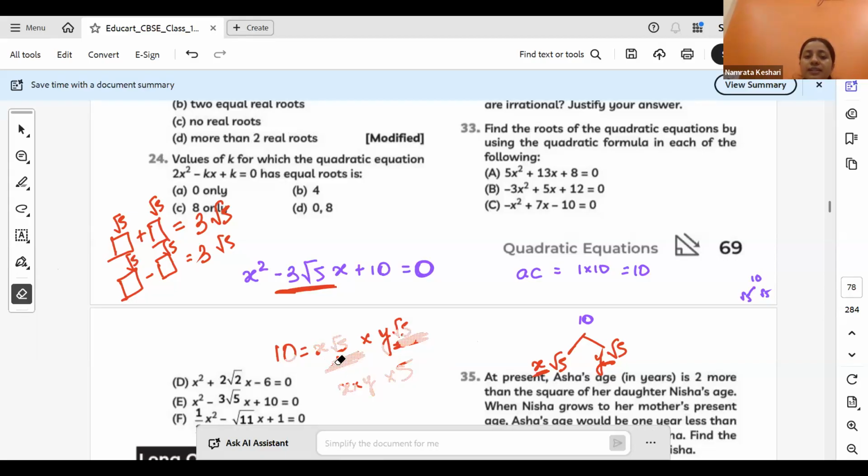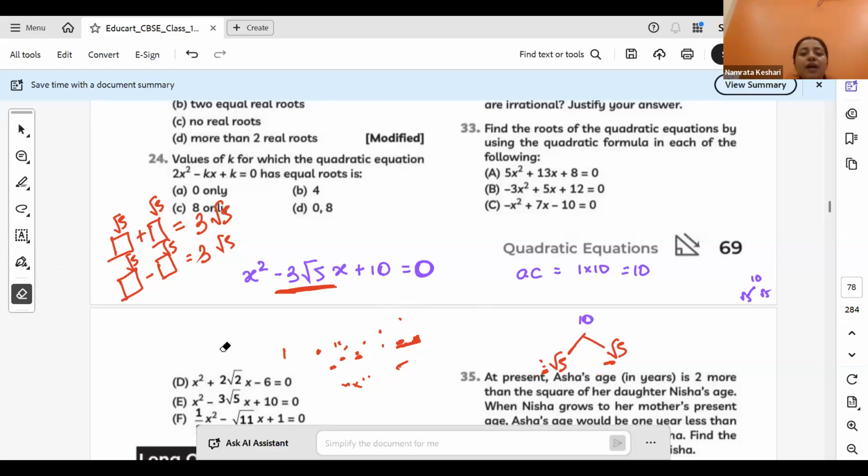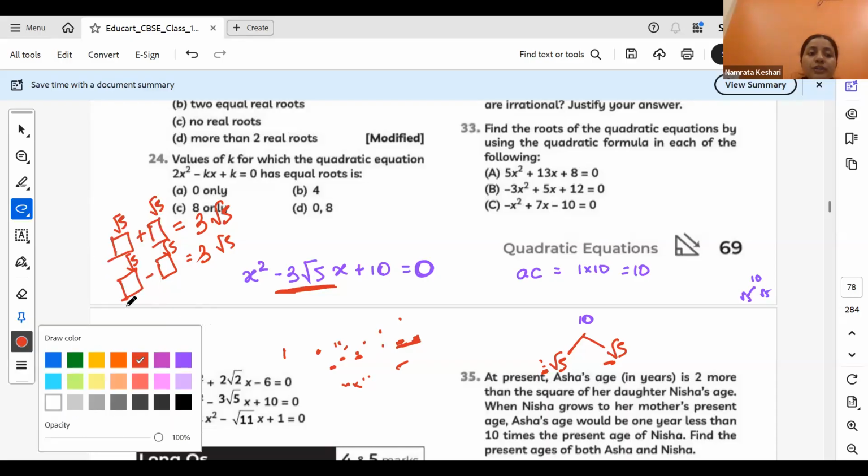You need to understand that you want to factorize 10 and you have taken root 5 with both the numbers. That means already you are making 5. Already 5 you are getting from here. Is it making sense, Sarah and Abdullah? Yes, ma'am. Okay, that means 5 multiplied with 2 is 10.